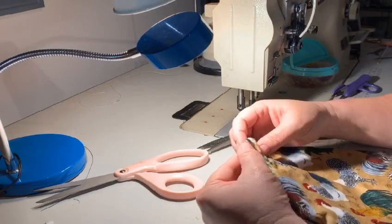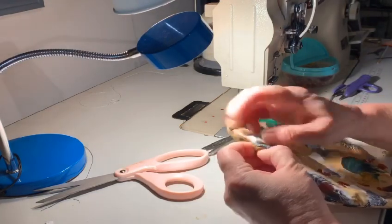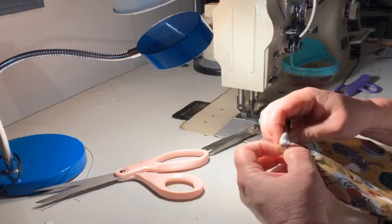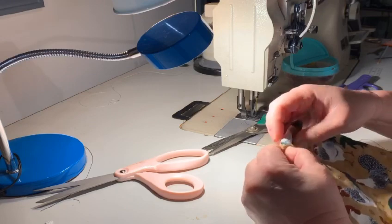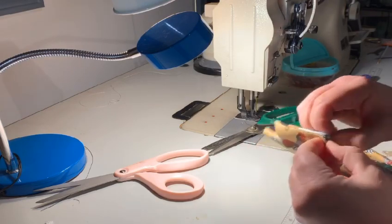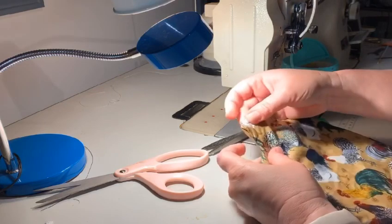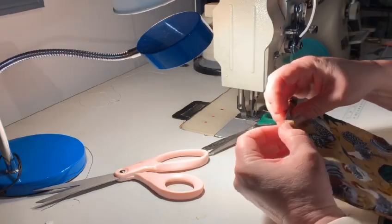And what we're going to do is we're going to go back over here to the table, and I'm going to get my elastic. I'm going to push all this back in up here where it came out when I pushed it. Just make it look kind of nice right there like that. Just get all your fabric pushed back in.